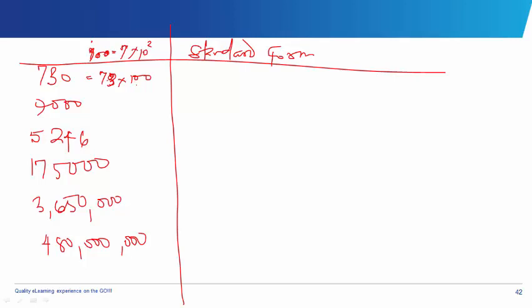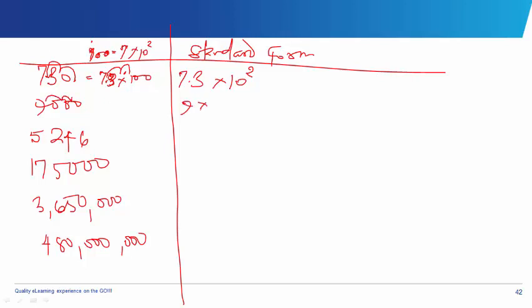Not forgetting the previous chapters, when you multiply a number by 100, we take the number of zeros and move the decimal point that many places to the right. So 7.3 times 100 will be 1 step, 2 step, which gives us 730. To make it easier, just imagine we have a point here. We'll count backwards: 1, 2. So that will give us 7.3 times 10 raised to the power 2.